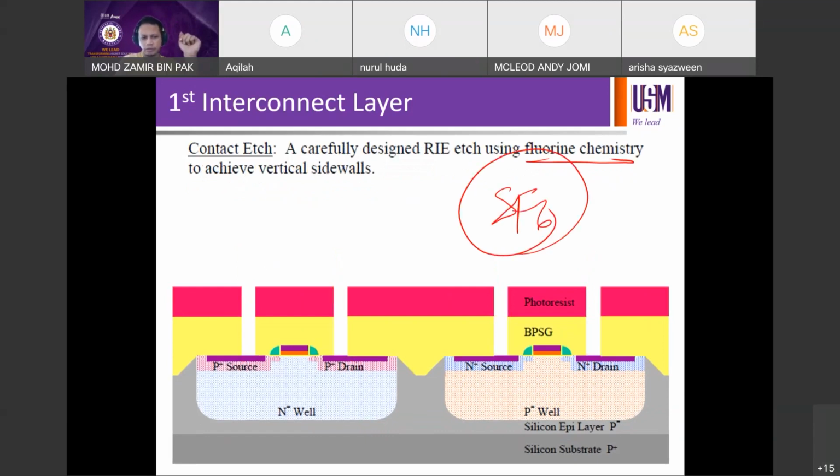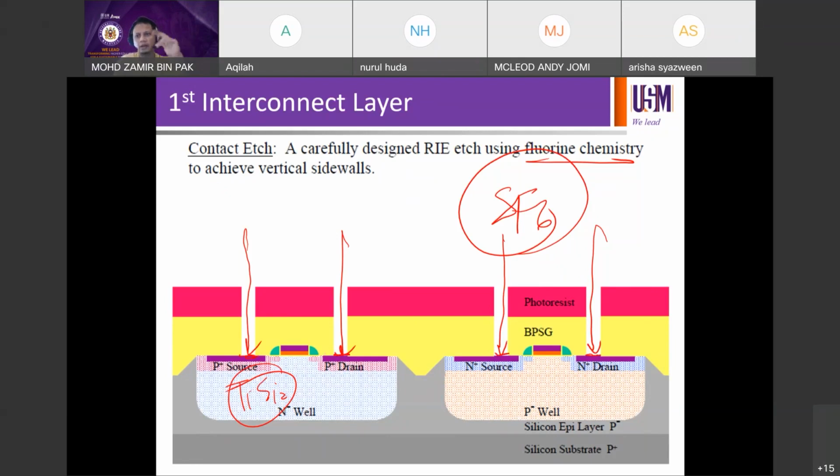to achieve vertical sidewalls. You etch the exposed areas sampai you reach the silicide, titanium silicide, remember? TiSi2, the purple color, the alloy, sebab kita nak form ohmic contact. So that means you gonna put your contact dalam ni nanti, tanam contact dalam contact ni lubang lah. Contact ni is the hole lah basically, right? And the resist will be removed. So now you have to etch carefully sampai they reach titanium silicide.